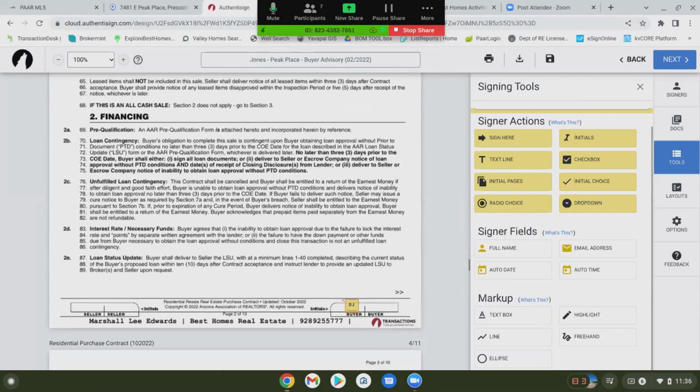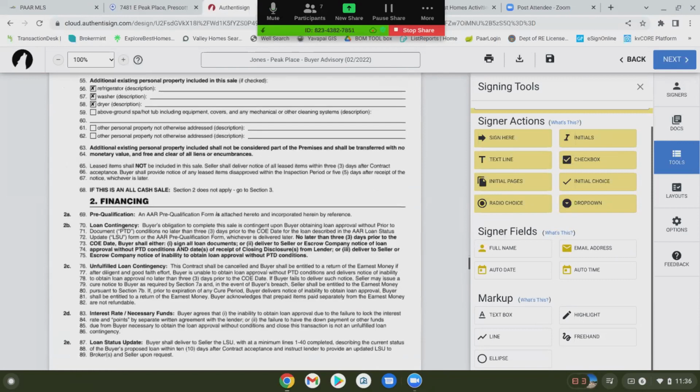And say last minute my buyer calls me as I'm doing this, and he's like, hey, remember that chest freezer in the garage? Can I ask for them to include that as well? Sure.